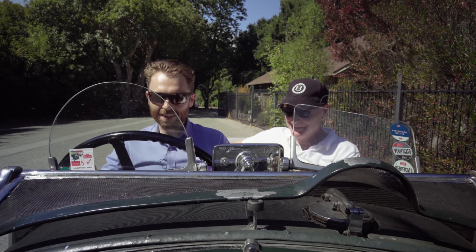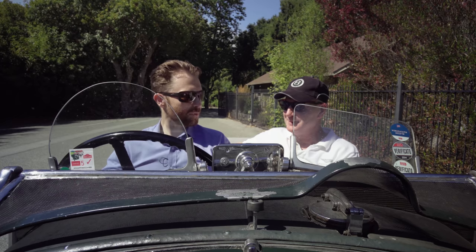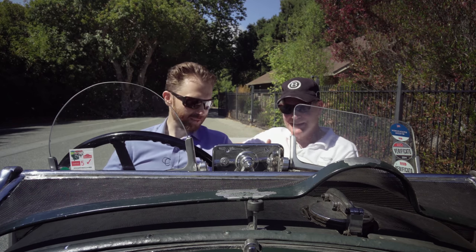I'm in the right seat, which as an American is a little bit unusual, to be sitting here with a steering wheel in front of me, but the controls are a little bit different than what I'm used to. So before we get going, can you tell me where everything that I need to know is? Okay, same principles as our Mille Miglia car, Tim, but they look different.